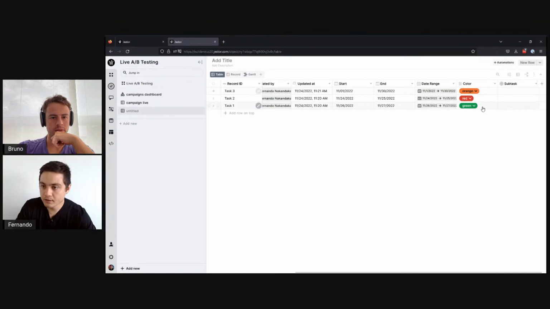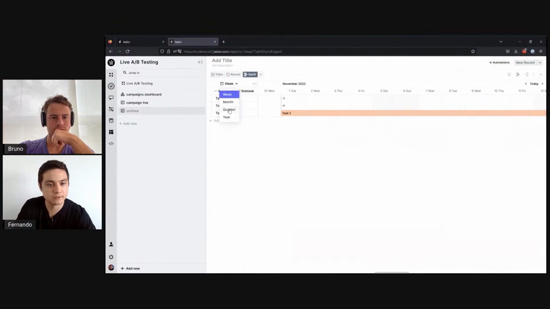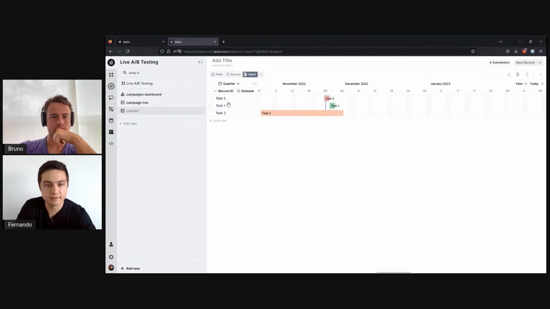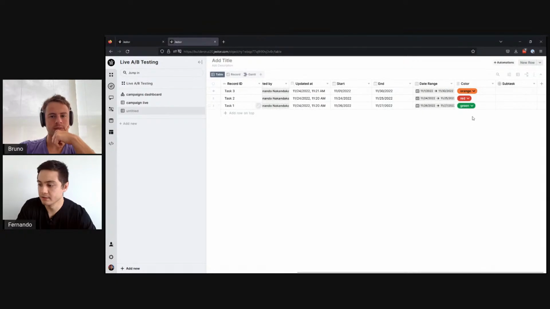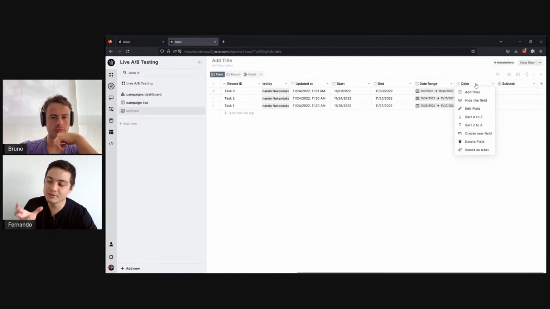Okay, so we have another field here as well, which is color. It's a simple single select field, a single option field, which basically sets up the color of the bars. So if I come here, you're going to see that test 2 is this color, test 1 is green, test 3 is orange, which is what you're seeing here. So this doesn't have to be a color field. It could be a type, a category. So you can use this as any other sort of information, but then add colors to it, so it's a little bit easier to identify when you're using Gantt view.